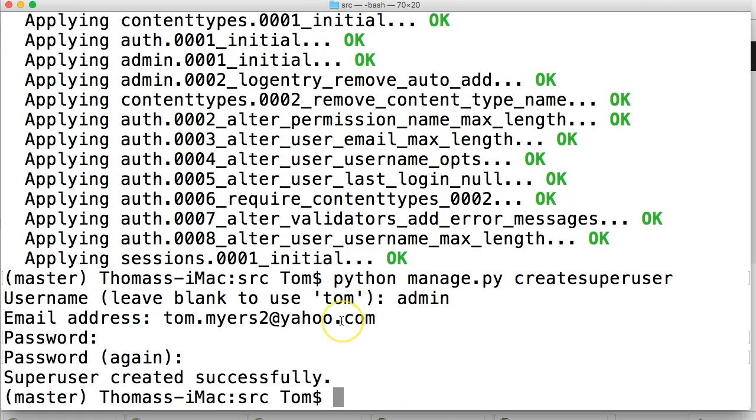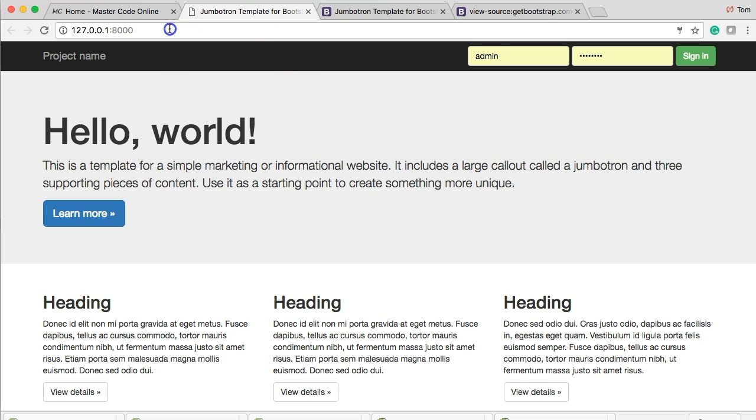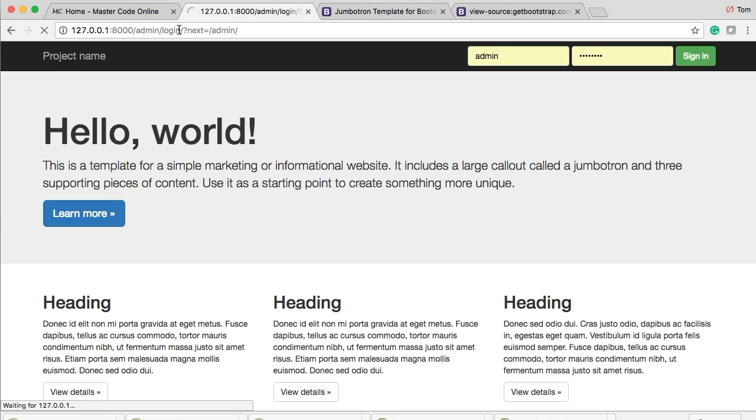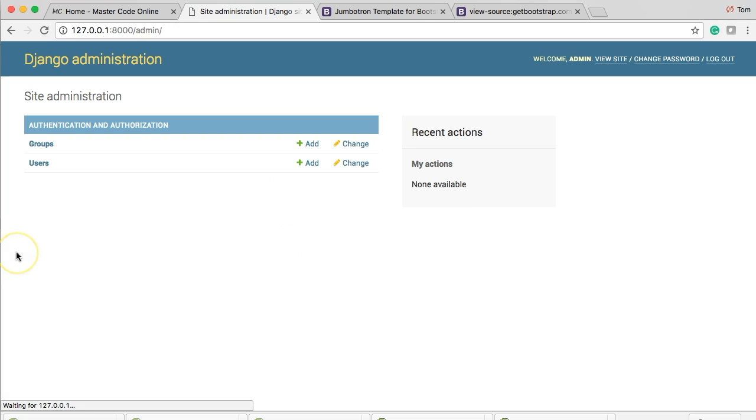And while we're talking about superuser, and I was talking about the admin panel, just to show you real quick what it looks like, because I know some of you may be itching to see it, is python manage.py runserver, not startserver. Go to your browser, up here, do a /admin. Right here, you got your login. So put in your username and then your password, and hopefully this works. Yep, there we go. Here's our admin panel.